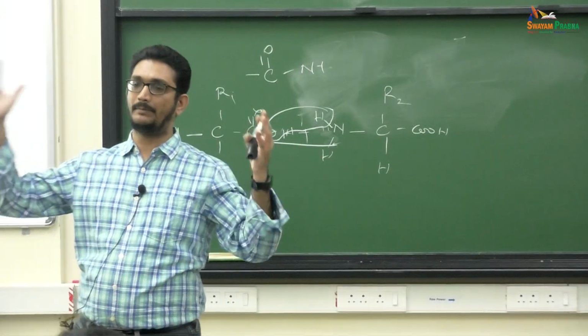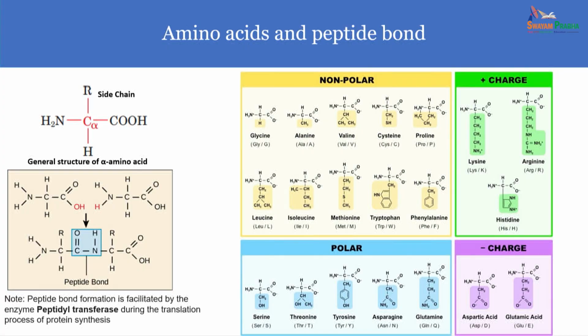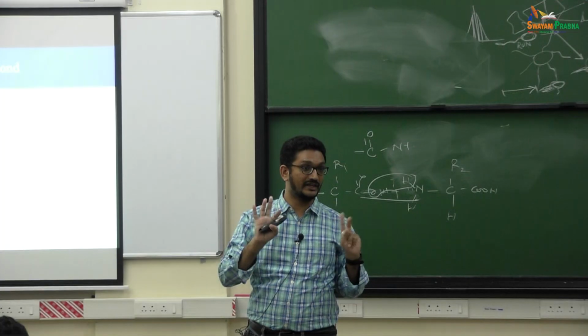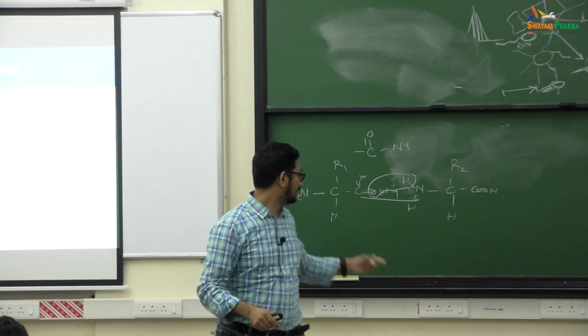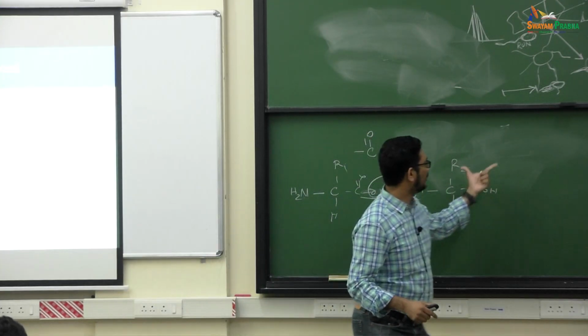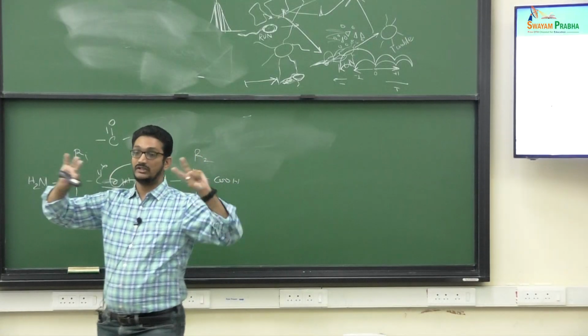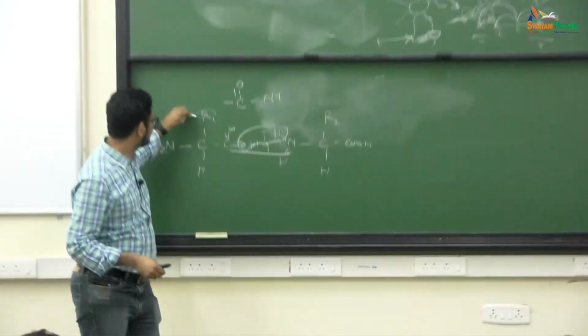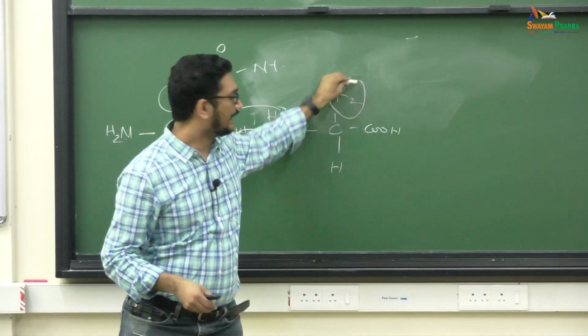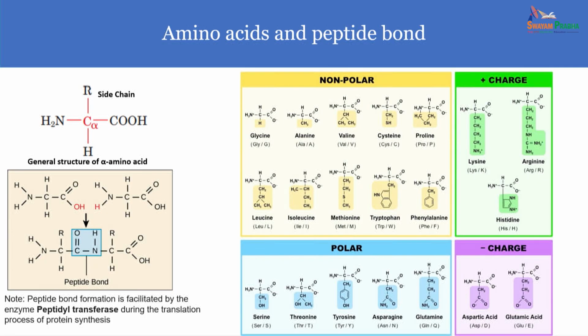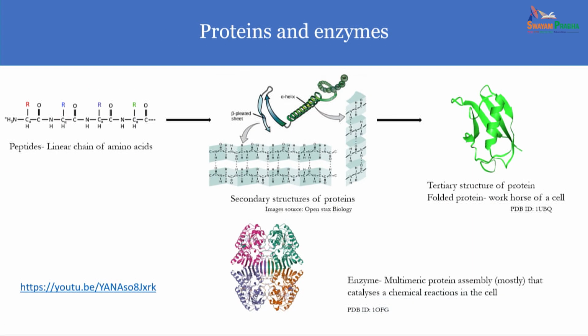Now when these multiple peptide bonds keep on joining, for example, this is an example, right? They form a large chain of amino acids. Those are called polypeptides. I'm still not calling it a protein. I'm calling it a polypeptide. This is one peptide bond, then you have multiple of them forming, right? Those are called polypeptides. And in polypeptides, this R, which is your alkyl chain, there are these 20 different amino acids that are possible. Now once this polypeptide forms, it will start taking a structure.